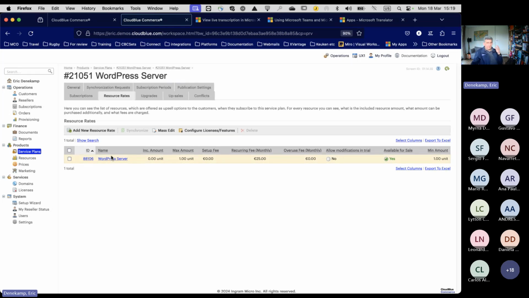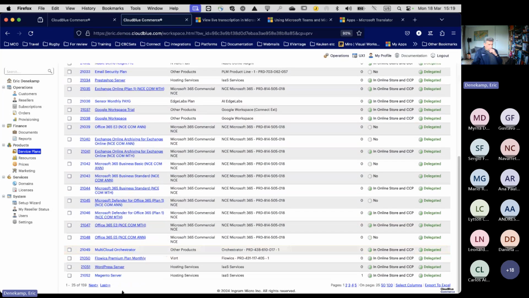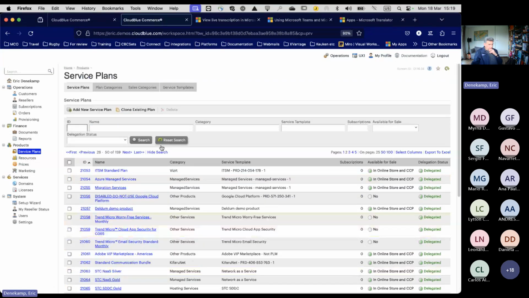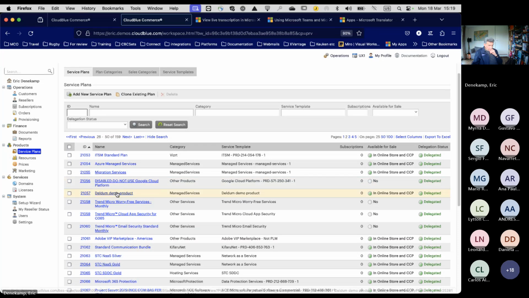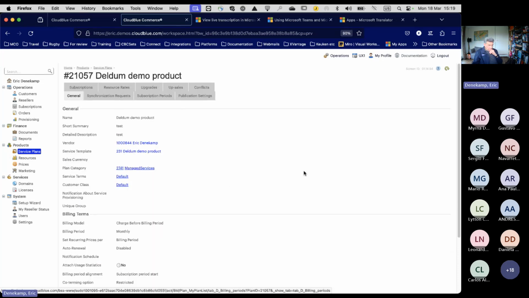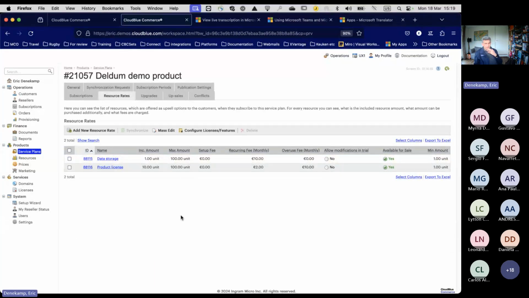This is a plan where we have only one resource in it. If I would go to another item, let me see. What is this one? Here we have multiple resources in it. Again, this is wrongly configured.